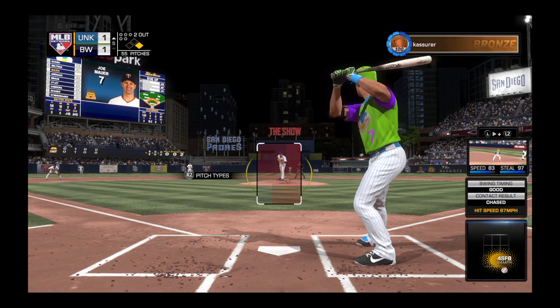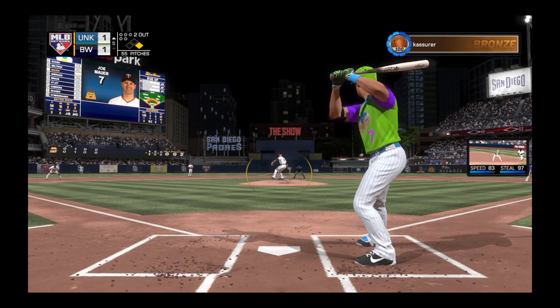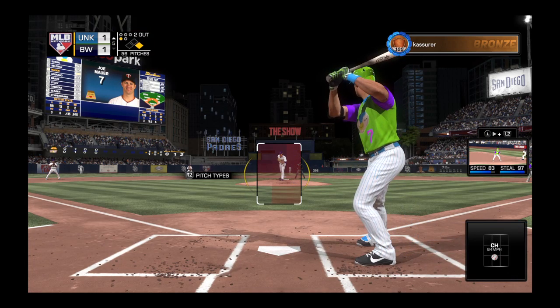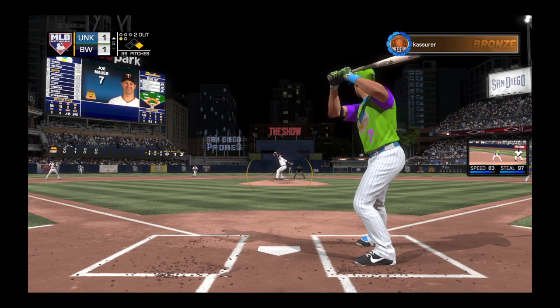Yeah, we see a lefty and a right-hander start to loosen up in the bullpen. He's set and the pitch. A changeup that just catches the bottom of the zone for a strike. 0-1, here's the pitch.